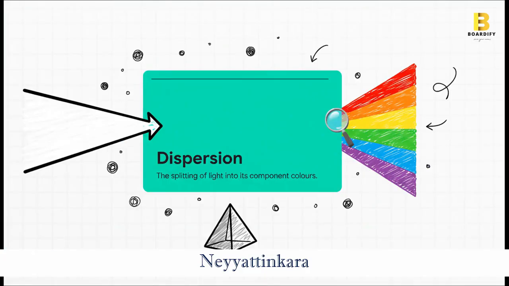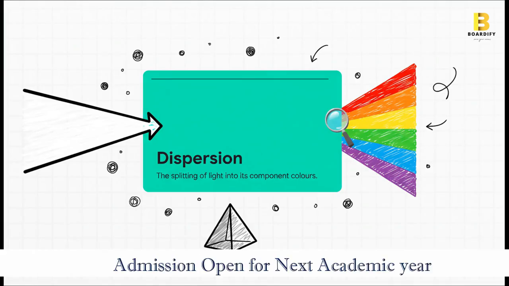The magic word here is dispersion, and it's based on a really cool fact. White light isn't just white. It's actually a combination of all the colors of the rainbow, all mixed together. A prism is just the perfect tool to split them all back up so we can see them.